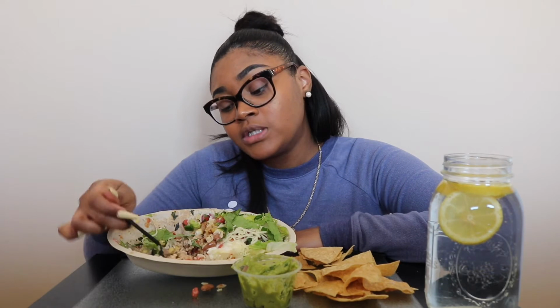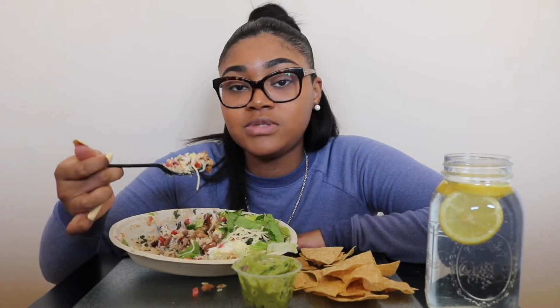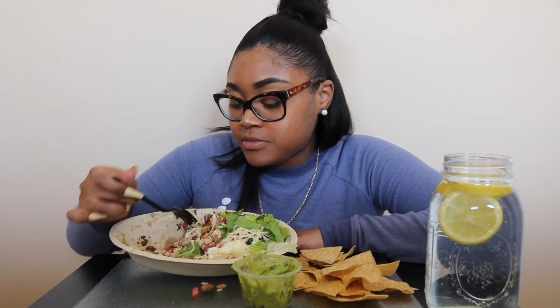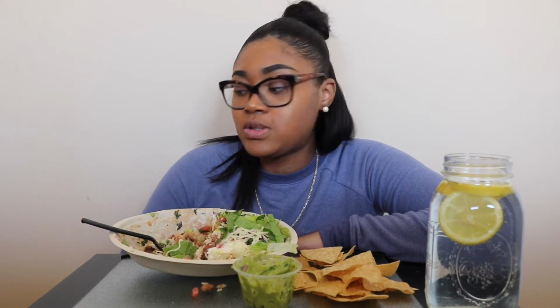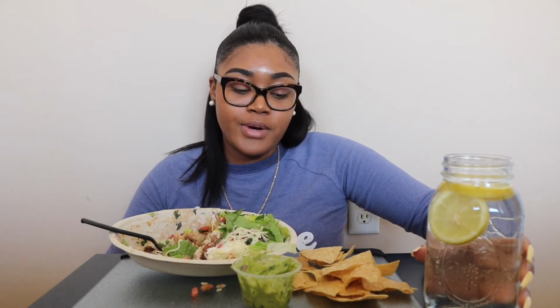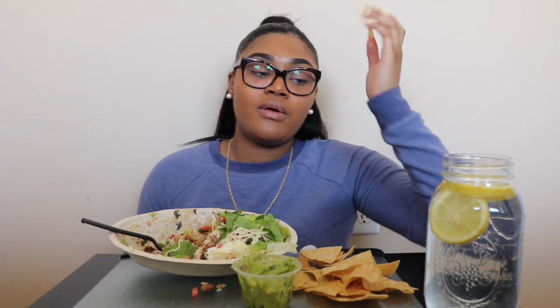I had to go back out to the store and get them everything they needed. Came back home, got them together, got all the little goodies, the little sick care package. Got my babies together last night, and they woke up today looking a lot better than they did last night. Last night they kept sneezing, just snot everywhere, mucus coming out left and right. And they just looked sick, you know, they had that sick look on their face. But this morning when they woke up, they looked a lot better.